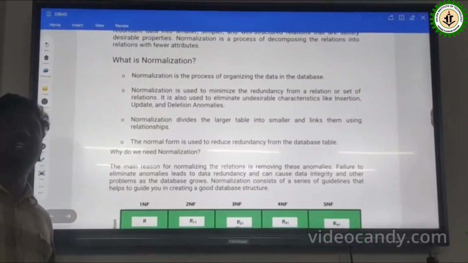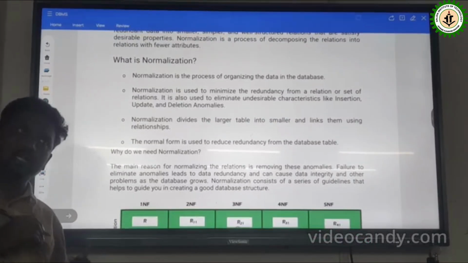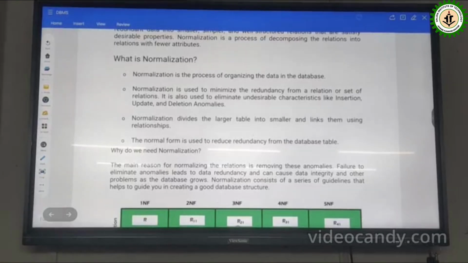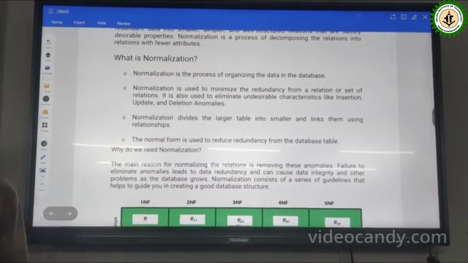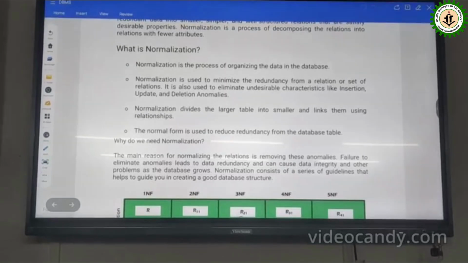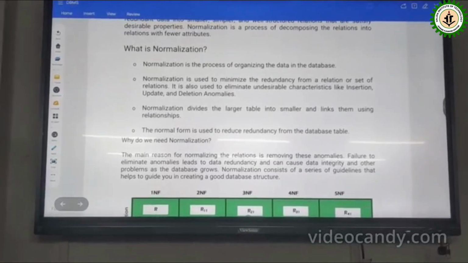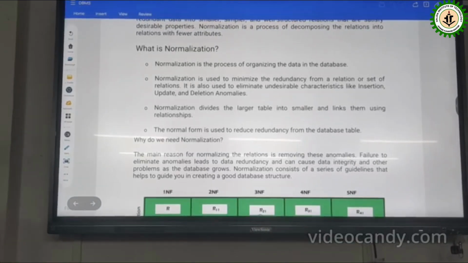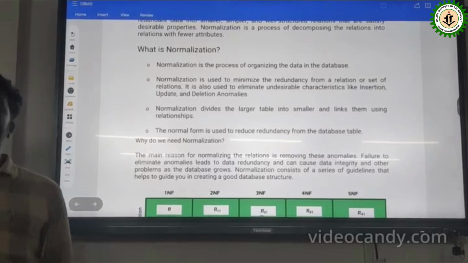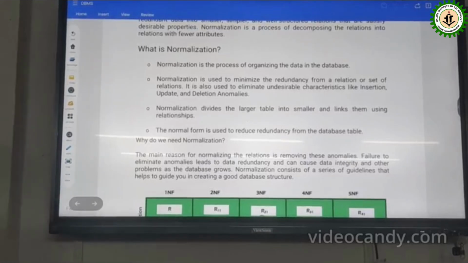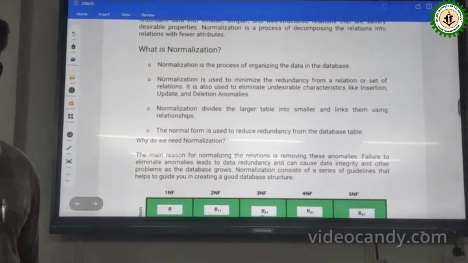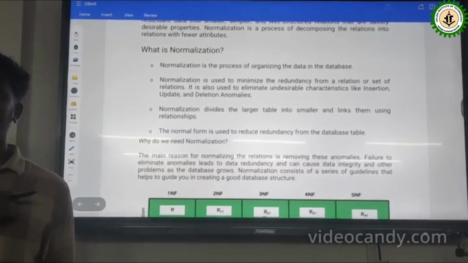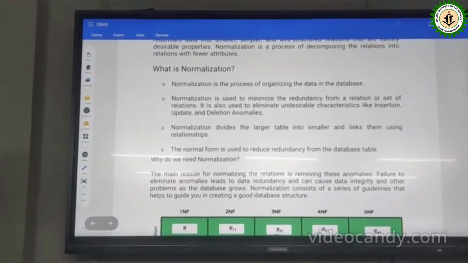Suppose I ask you to find the details of a student who belongs to the cybersecurity department and is in the third year. Then it is very difficult, because there are so many students in all departments. But if we normalize the data set and organize it in a unique way, we can easily find the student with the details from the whole database. For that purpose, we need to understand normalization.